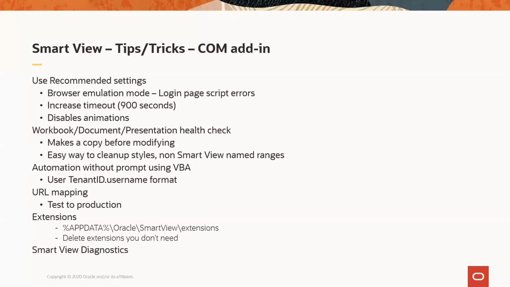Then the next one is that if you run into a problem with the extensions, all the extensions are saved under this particular folder. You can delete them, and there is nothing else like a registry or other locations where we save them. So if you delete it from here, you can check for updates and it will get updated. And when you run into a problem, use the SmartView diagnostics. That will give us more information for us to further debug.